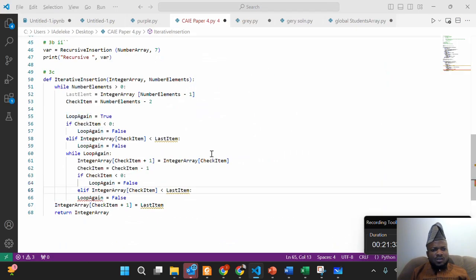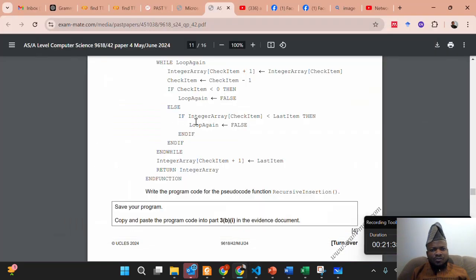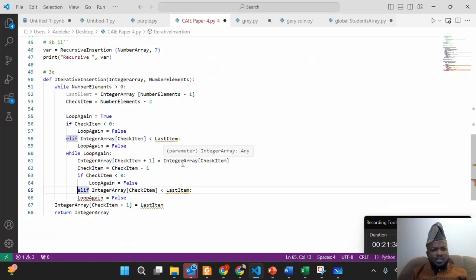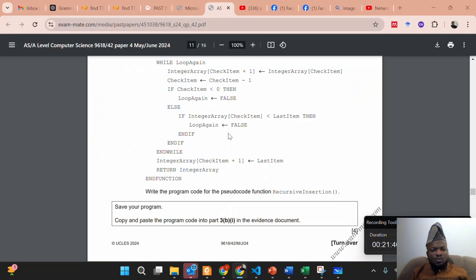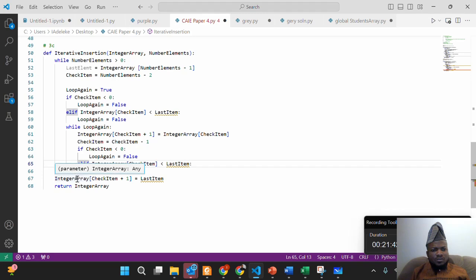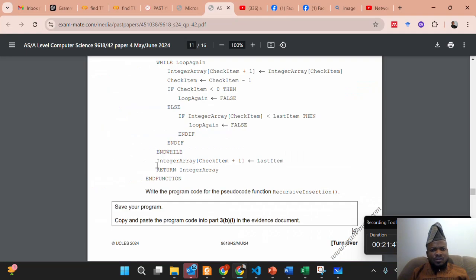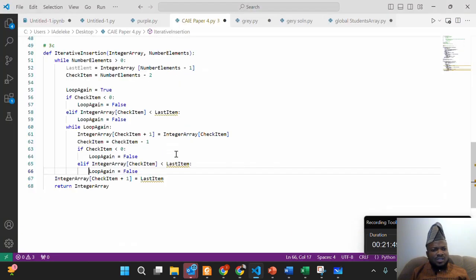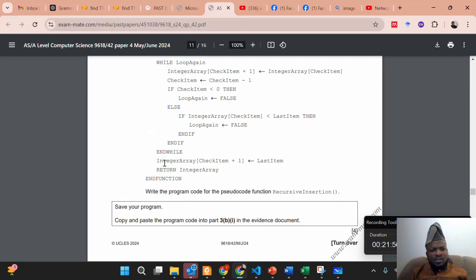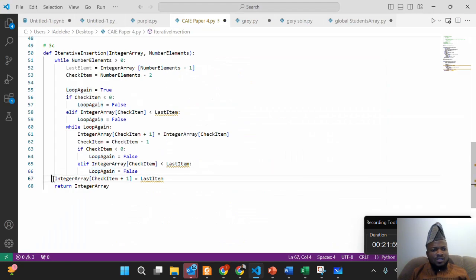Else if integer check item is less than last item, then loop again is false. Then that is the end of this while loop. This while loop is now done. Then the next thing, integer array, stays in the outside while loop, then return.